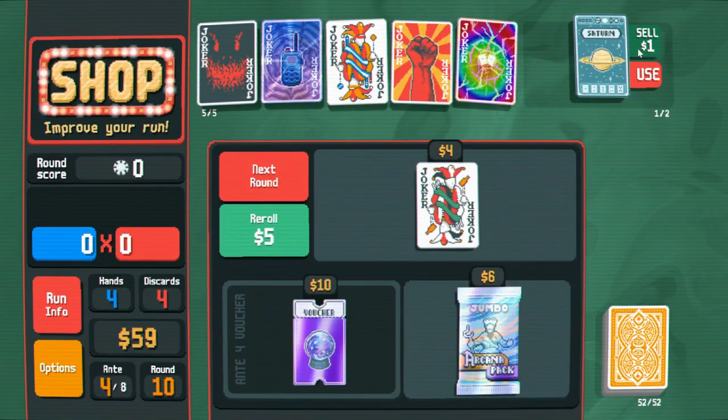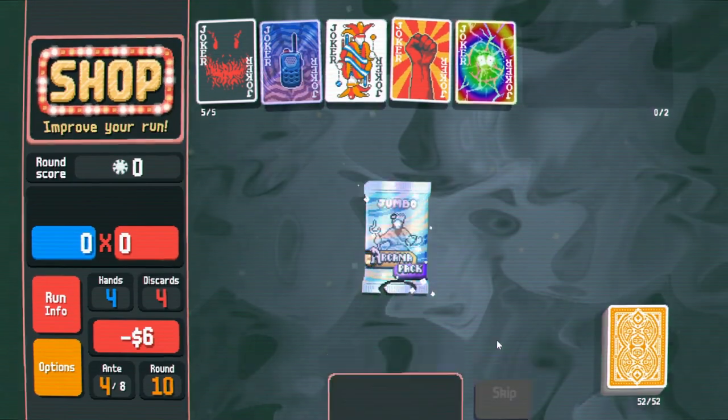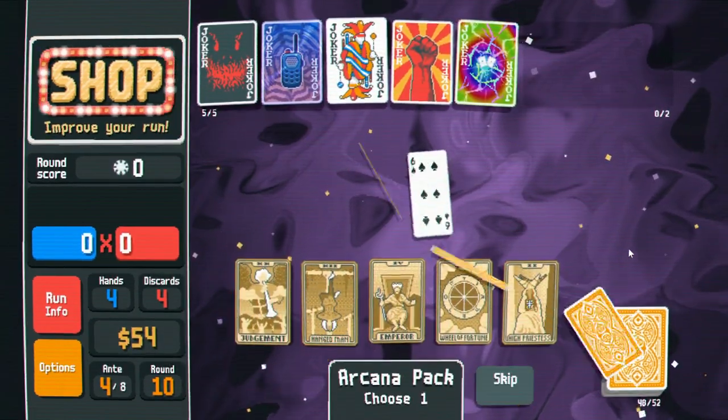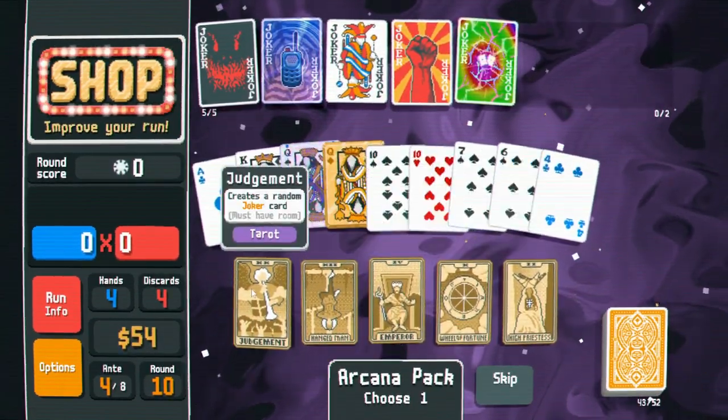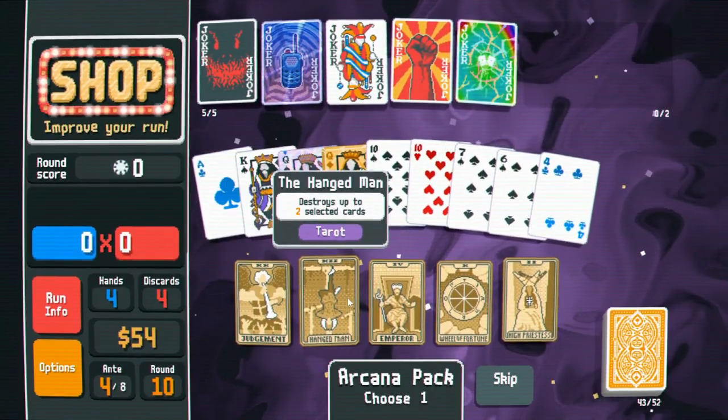120 times 13. And we're going to sell this. It's worth a dollar, you know, it's okay. And now we come back here. All right, so we have five to choose from, a couple new ones in here. Judgment, you know, it could be.